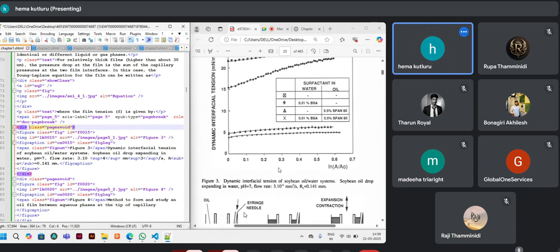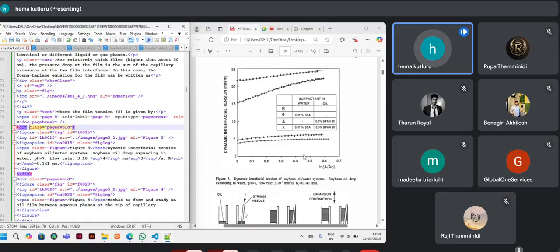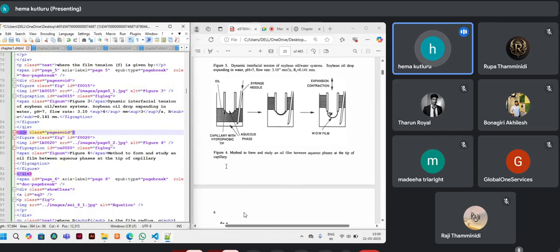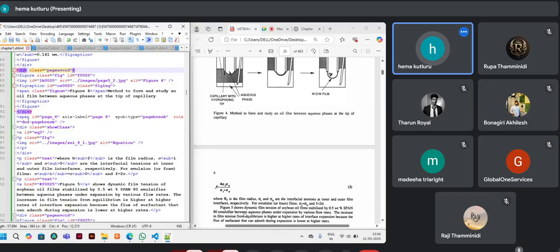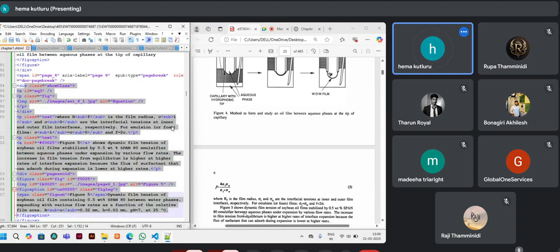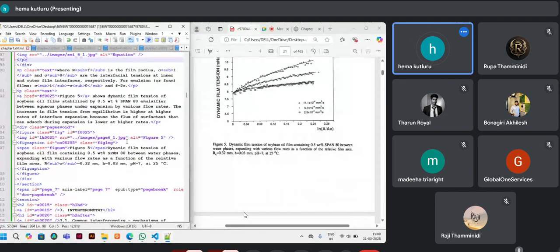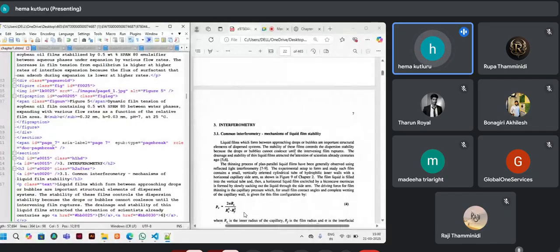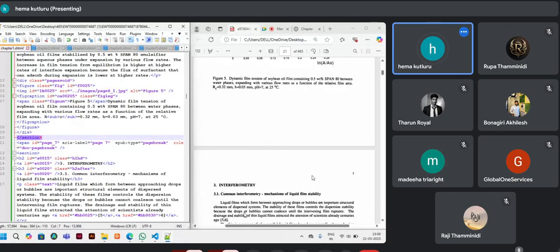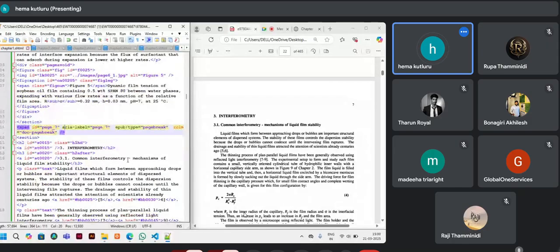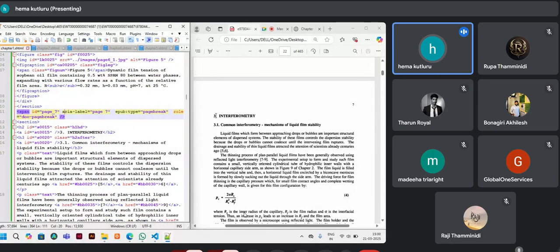Then for tagging the figures and captions, again another figure will be continued to the next figure. Then this one is the math equation image, and that second section will be closed here. And we need to give the page break. That new section, third section, right? The third section will be open here, and we need to give the section title in the h2 tag.